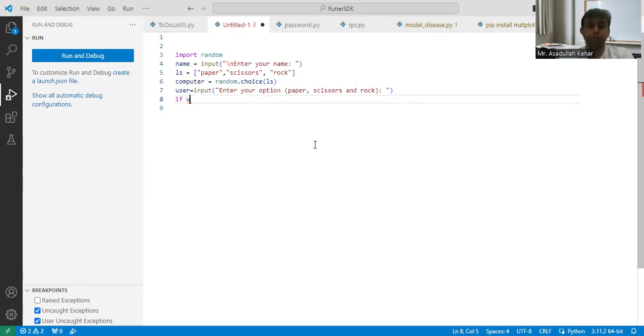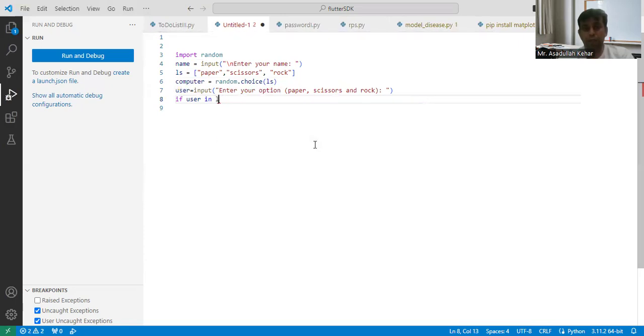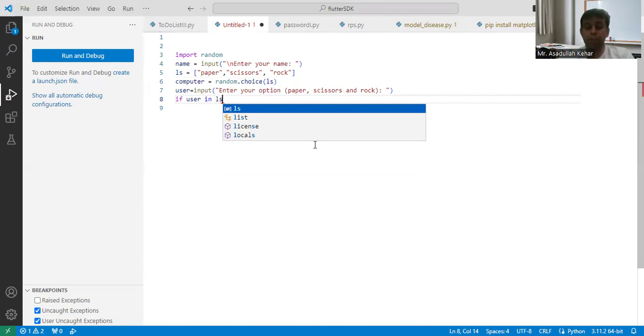Okay, then we'll specify an if condition. If user option in ls, or should be from the list, the user's and computer's options are similar.